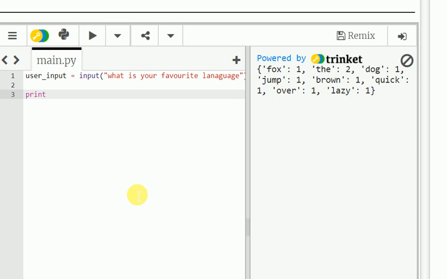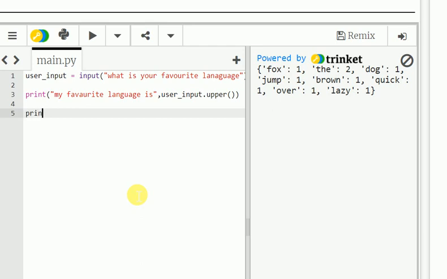What I need to do is print out "my favorite languages", user_input.upper(). Okay, so I'm converting into upper actually.